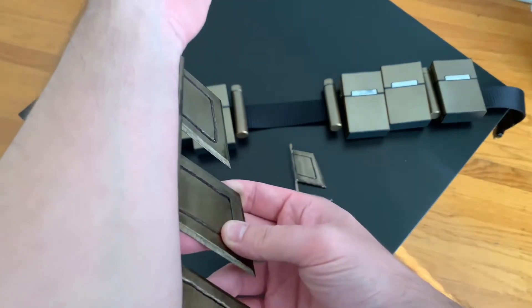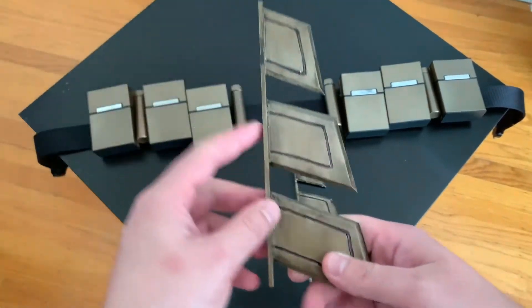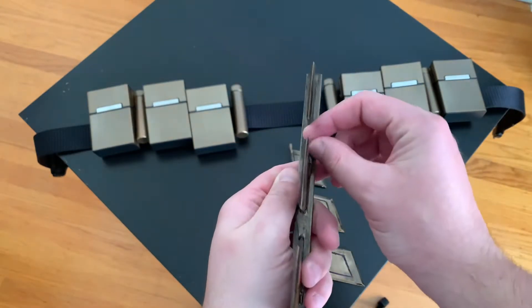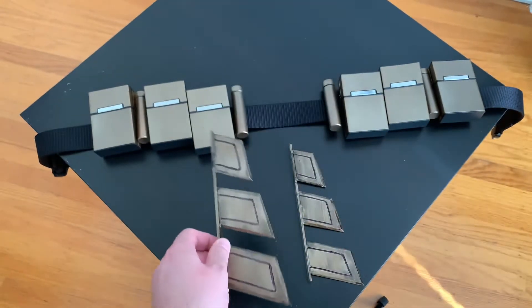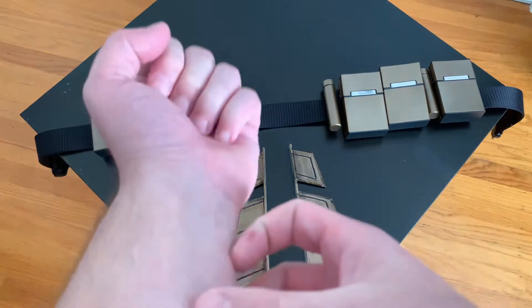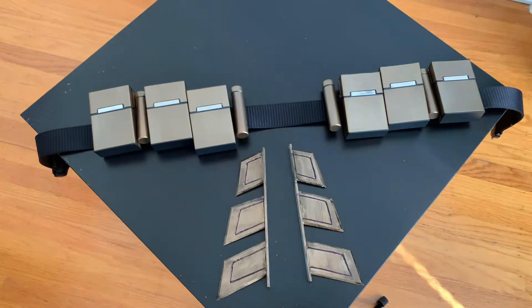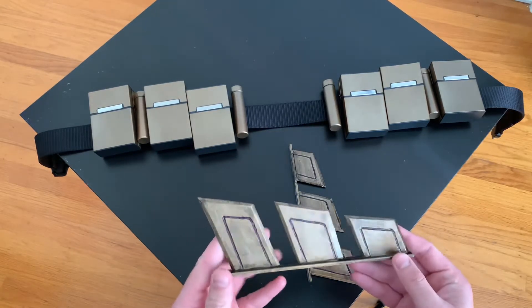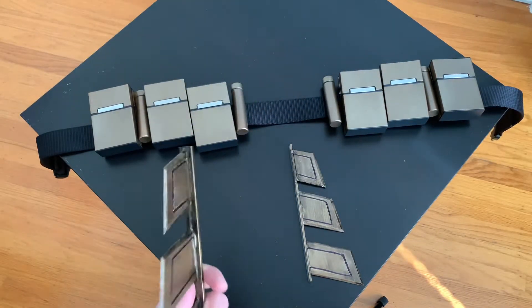I was thinking of getting another one and making it with actual screws right here like in the movie, but I don't think that would be sturdy enough. If it's hanging on the urethane and not on my forearm, it might rip the gauntlets — and as you guys know, those gauntlets go for like $250–$300 plus, so I'm not trying to damage those. But these ones I'm really happy how they turned out; they really look like the Dawn of Justice gauntlets.